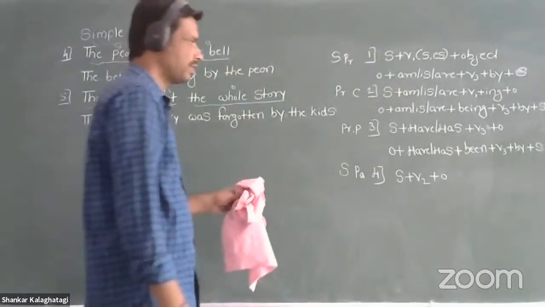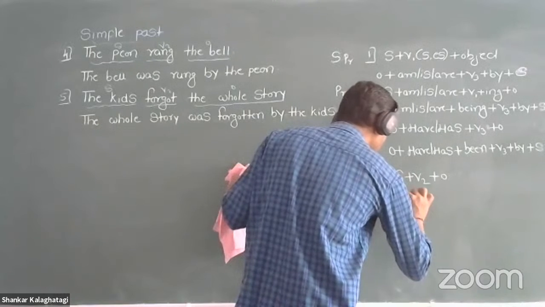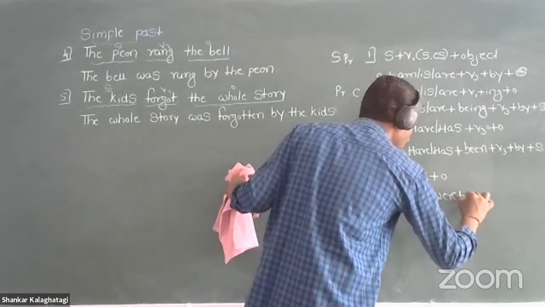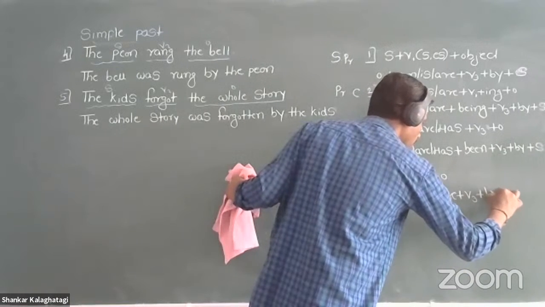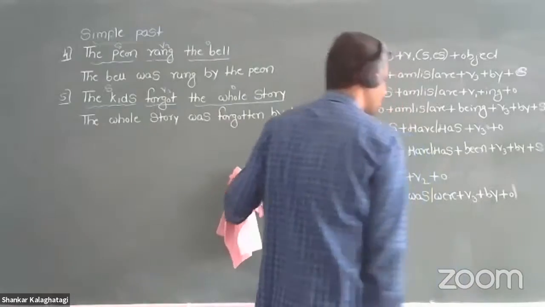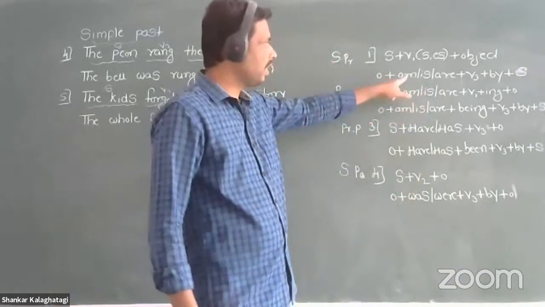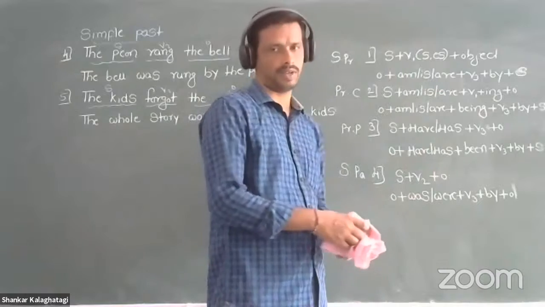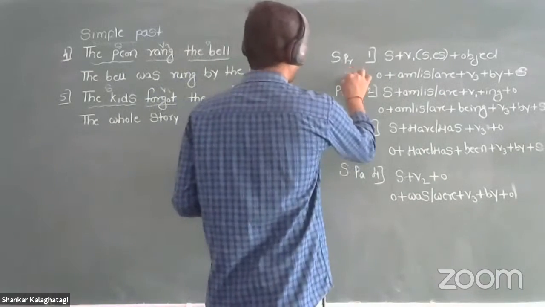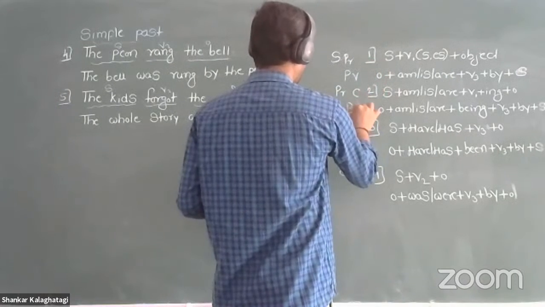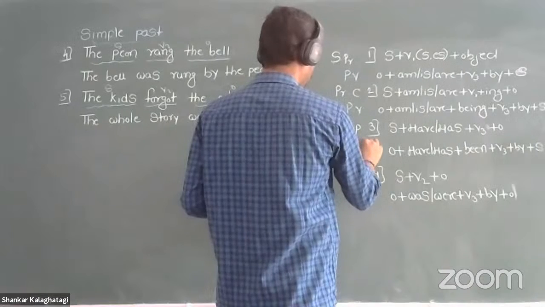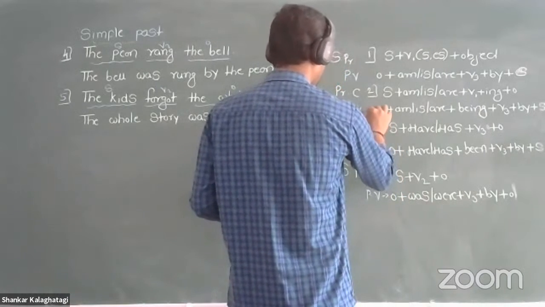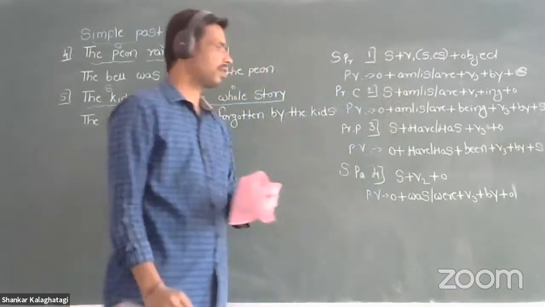Okay, simple. So what is the passive of it? That starts with object. So was, were. Next, we have to write V3. We have to write by. We have to write the object. So now just watch this one and this one. The only difference is that we have to change the helping verb. So we have written here am, is, are, here was, were. Simple. Okay. So this is the passive form of simple present. This is the passive form of present continuous. This is the passive form of present perfect. So this is the passive form of simple past. Okay. So this is what we are having.